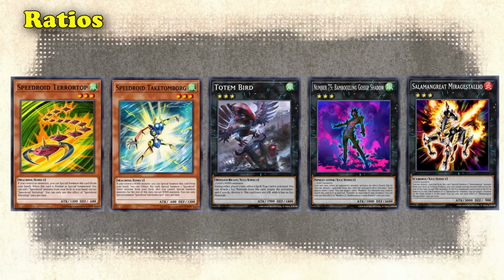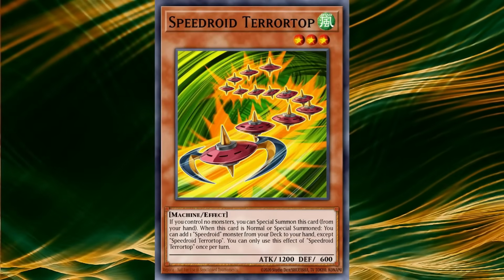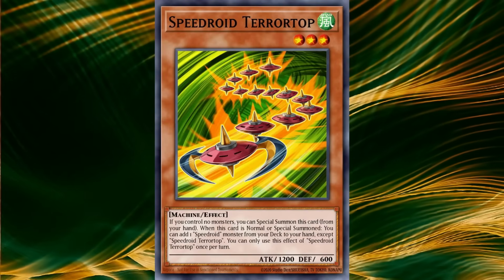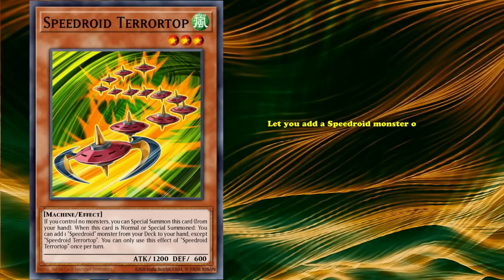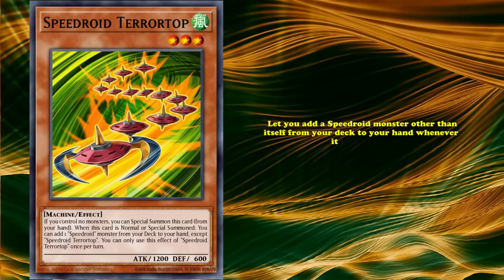But before we let ourselves get blown away by our options, let's look into the mechanics of these machines, starting off with our main engine piece in Speedroid Terrortop. Now, for such a powerful card, Terrortop's effect is surprisingly simple, as all it does is let you add a Speedroid monster other than itself from your deck to your hand whenever it's summoned.